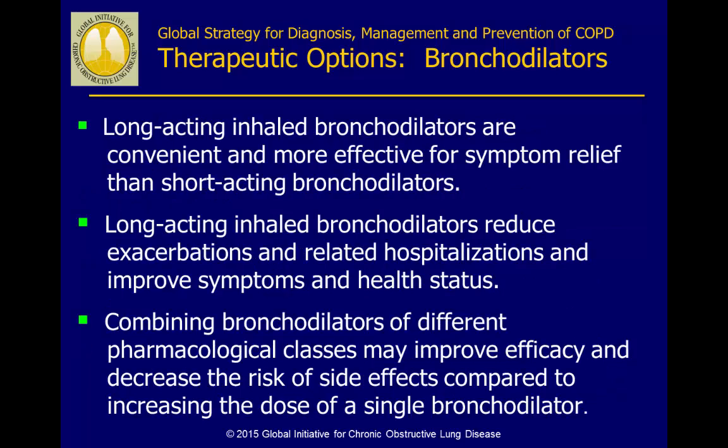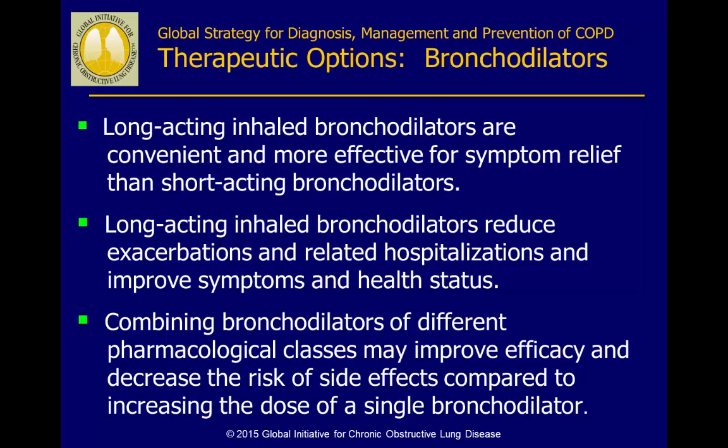In addition, you could use long-acting inhaled bronchodilators that are convenient and effective as well. But again, it's a stepwise approach, the same as asthma. You use your SABA, which are your bronchodilator therapy, and remember in asthma, you only had the choice of beta 2 agonists. Even though in clinical practice we use atropine in asthma, in the stepwise approach for asthma, anticholinergic therapy is not included. So atropine is not included. It is included in GOLD for COPD.